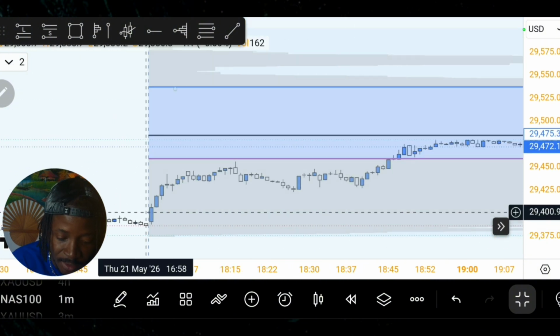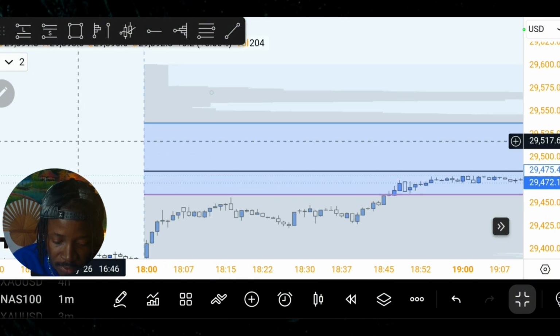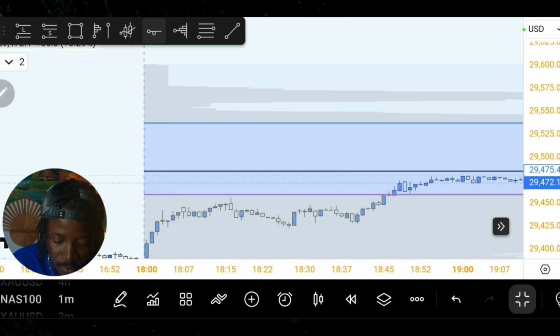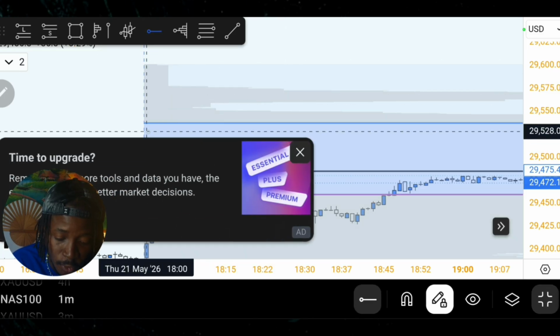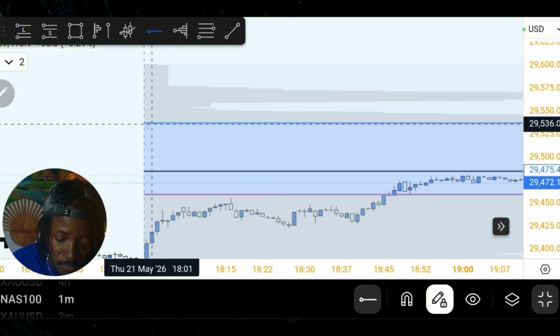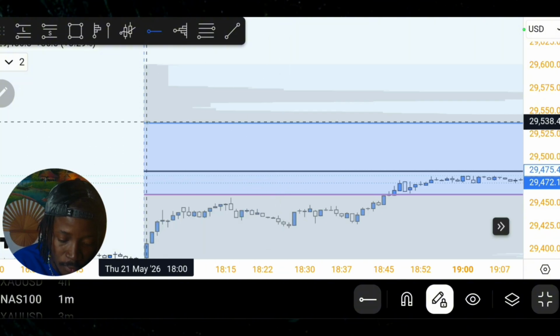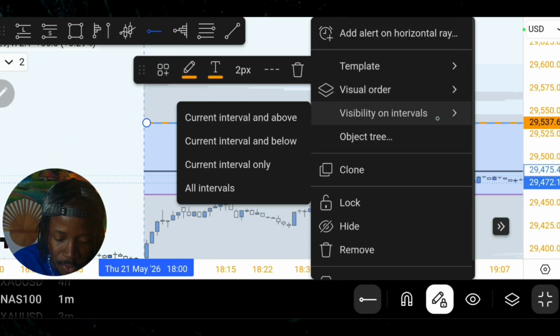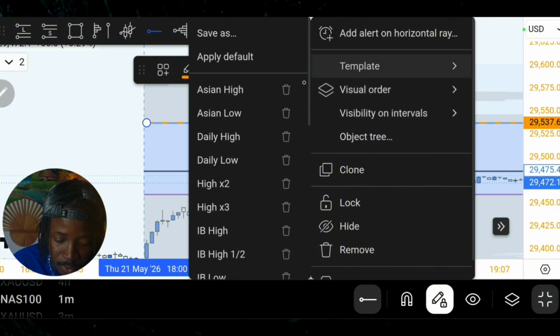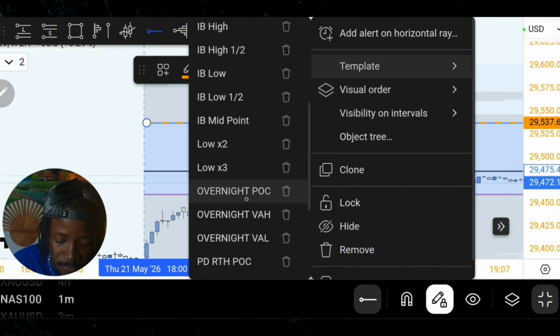And now once again, I'm going to plot the lines, right? So this is me drawing in preparation for the new week. If you were drawing, you would have drawn the previous night, right? So make sure you don't forget that. If you have any question, I'm in the comments, just message me and I'll explain it to you in very simple terms, right?